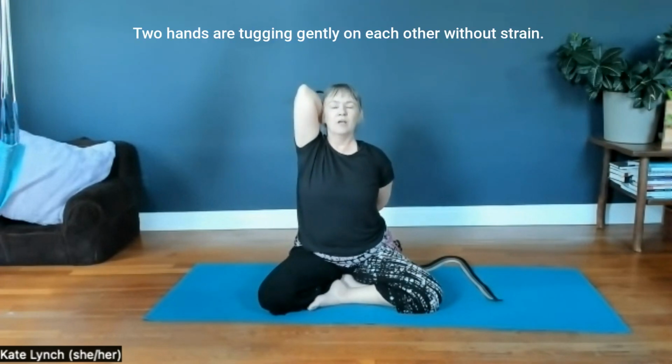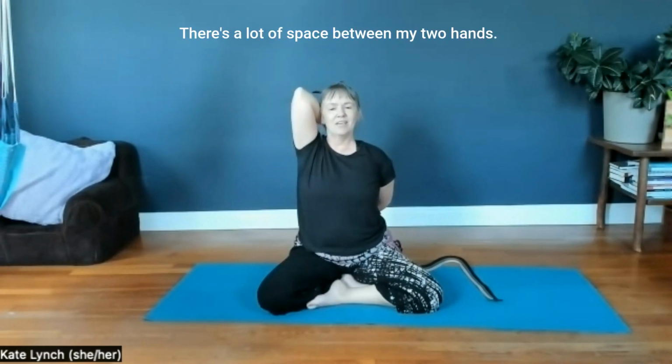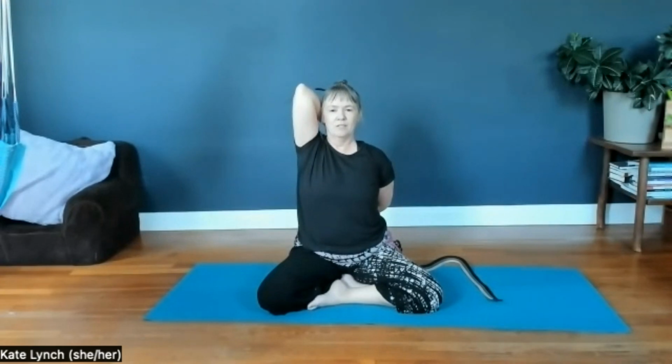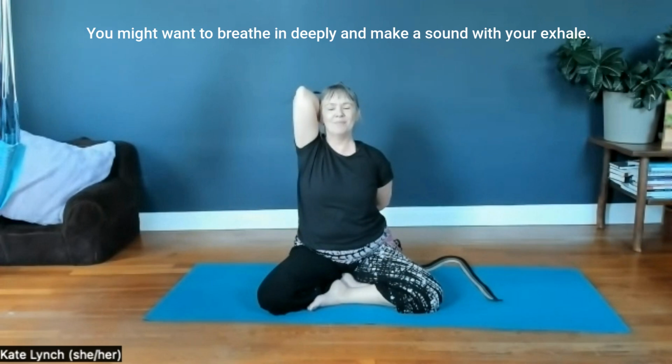Two hands are tugging gently on each other without strain. There's a lot of space between my two hands. I'm not worried about how close my hands are to each other. That gentle pulling action and that neutral spine. You might want to breathe in deeply and make a sound with your exhale.